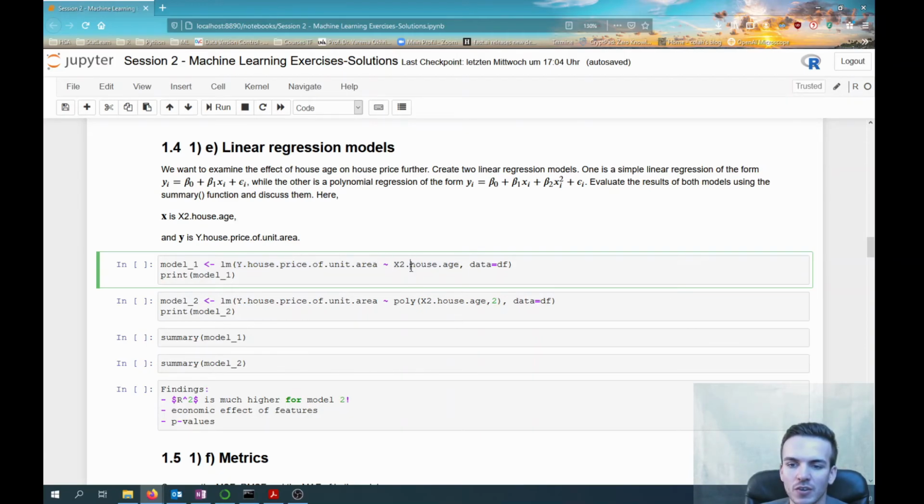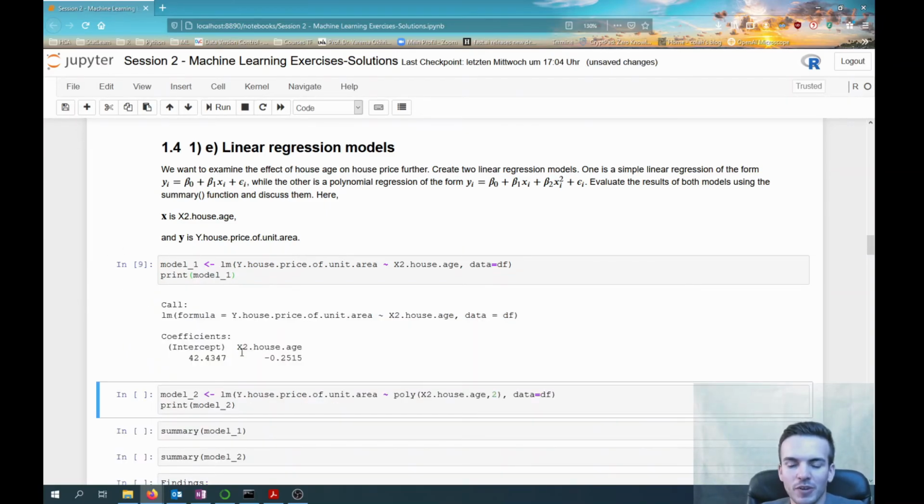I could also set a dot here, which would then mean all other variables in this data set. And then which data set we want to specify in this part where it says data equals, and this is our predefined variable where we stored the data frame. And then afterwards we want to have a look at this model, so we say print and then the model name. So let's run this. And it runs very quickly, as you see.